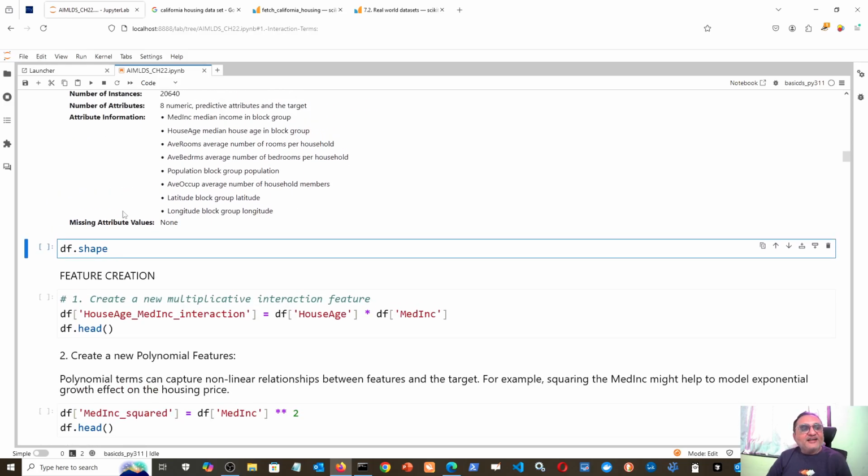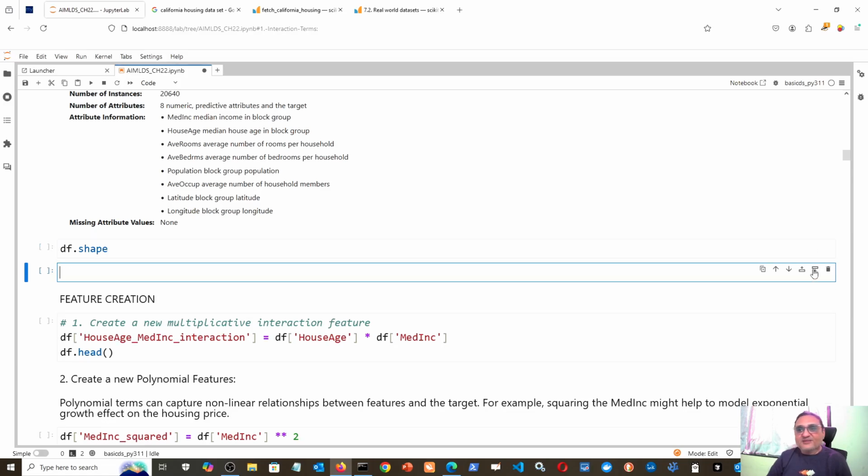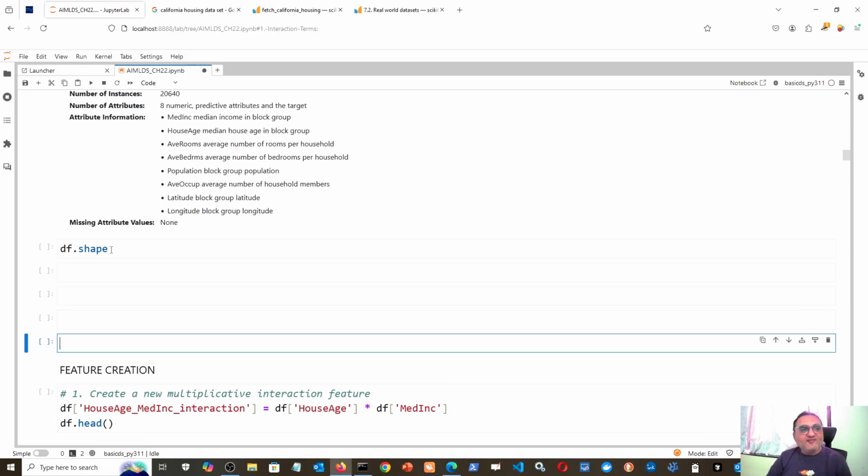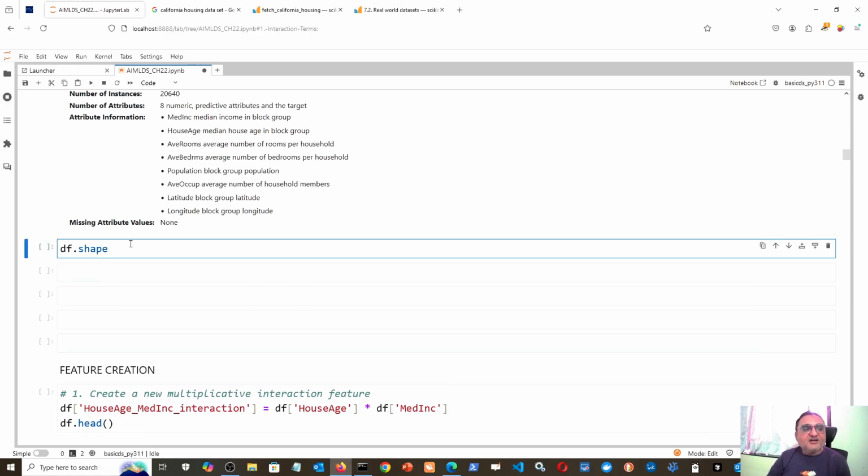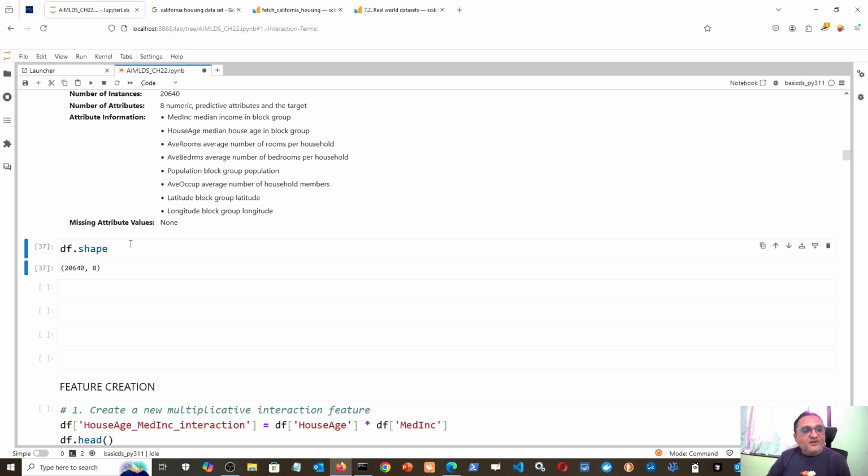Now, once you get the data, I always show you that as soon as you get the data, a few steps we should always do. So those steps are not all shown here, but we should always have a habit of doing these few steps. One is df.shape. So that will give how many rows and how many columns.